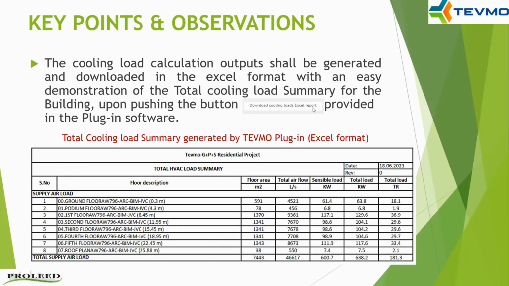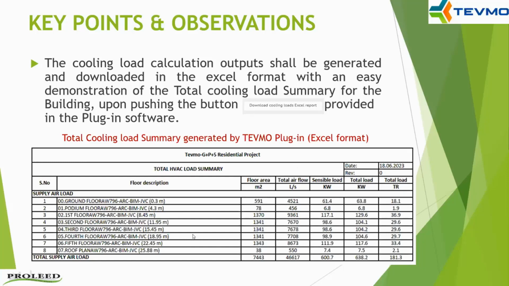It is really convincing and well formatted, I should say. So we could easily access the total airflow, the sensible load, and total TR of the entire project from this. We will also have the individual system summaries, which I have not put in this presentation, but they are still available. So this is a particular Excel format. This is the cooling load output summary generated for the first run, the pilot project which we have executed.